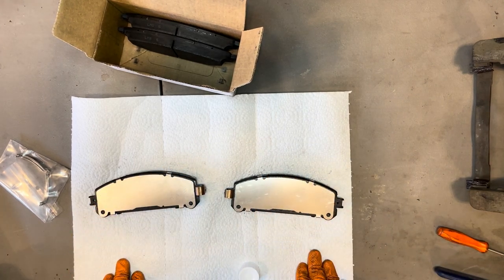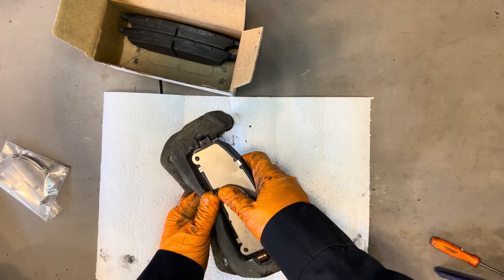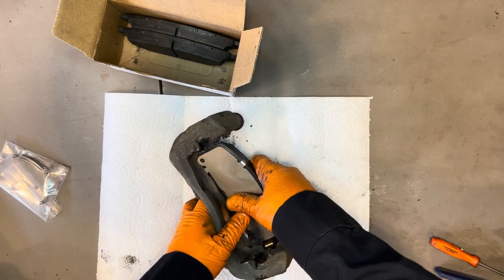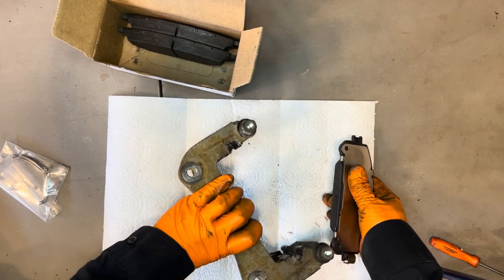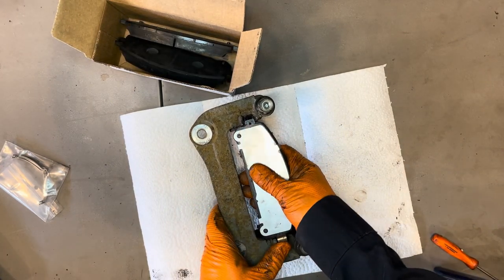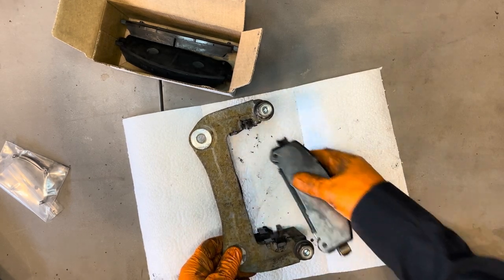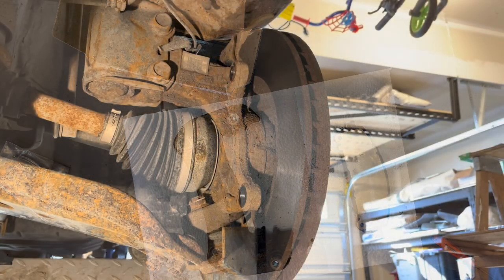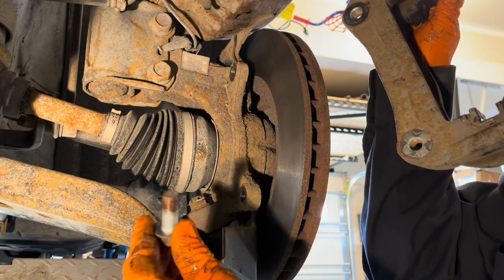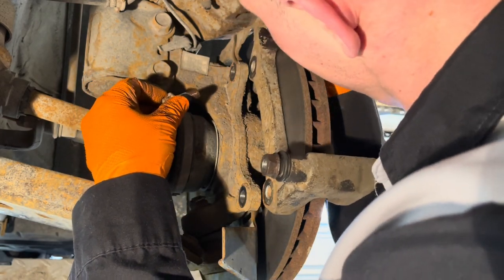Okay, so now these guys are ready to go in. Do just a quick final check to make sure our pads fit in there and slide nicely. Yeah, don't really have to use a lot of effort to get them through. Check the other side. Line it up straight and make sure it goes through easily. That's good. Let's go ahead and reinstall the caliper bracket. I like to put just a little bit of anti-seize on these bolts so they don't get stuck in there for next time.